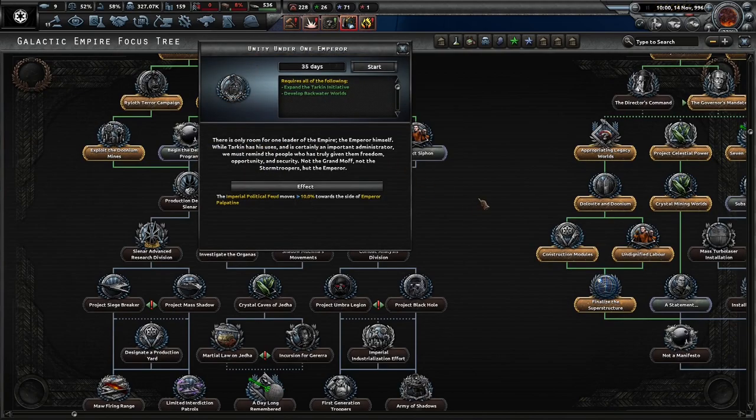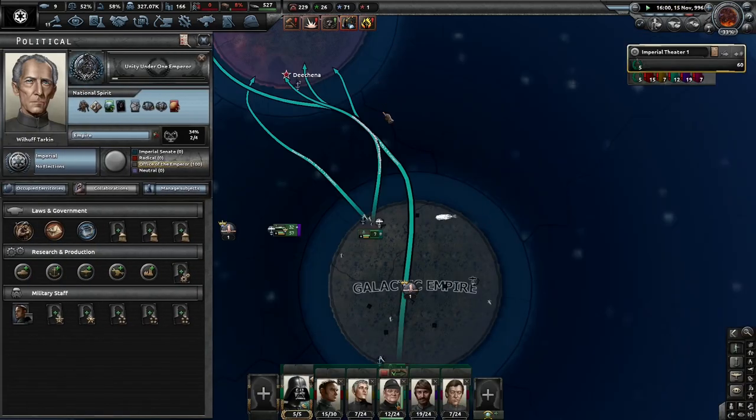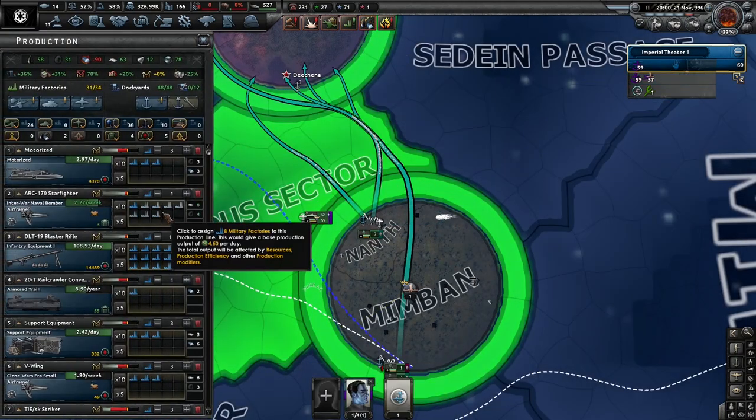You need unity under one emperor. There's only room for one leader of the empire, the emperor himself. While Tarkin has his uses, and is certainly an important administrator, let's remind the people who has truly given them freedom, opportunity, and security. Not the Grand Moff, not the stormtroopers, but the emperor.